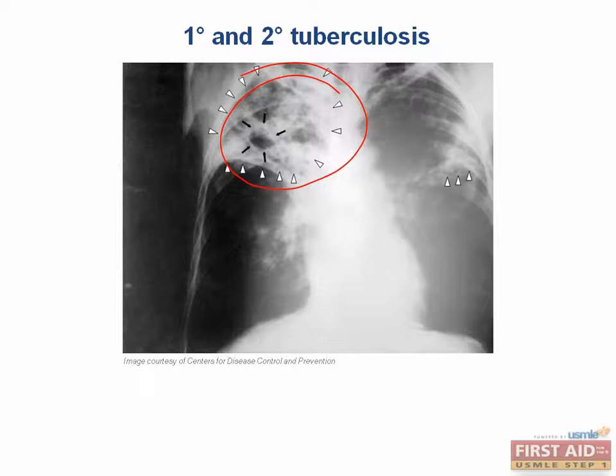Reactivation of tuberculosis can also affect organs other than the lungs, such as the kidneys, GI tract, and the lymphoreticular system. CNS or the vertebra can even be involved. TB affecting the vertebra is known as Pott's disease, P-O-T-T-S, Pott's disease, and can lead to compression fractures. Rare complications of primary TB can include miliary tuberculosis or even death.